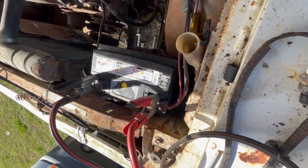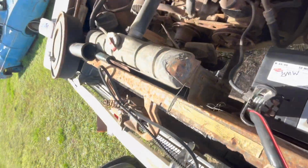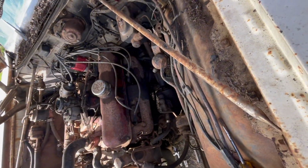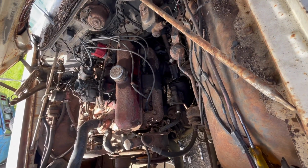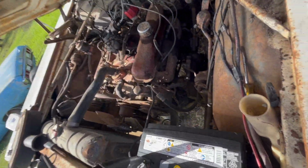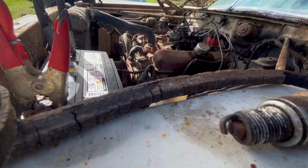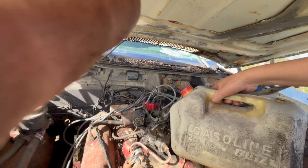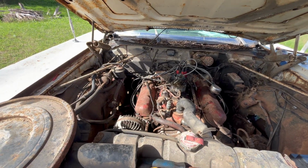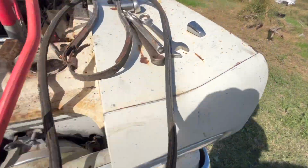But I got a charger on her right now. The battery, I'm giving her a charge. We still got to do the belts, can't forget that, and we still need coolant. But let's just see what she'll do if we try to start her. Let me put some gas in real quick and we'll see what happens. It might be a little bit absurd, the amount I'm about to put in, but let me do it. Right there. Just a little drop. Maybe a little bit more than a little bit.